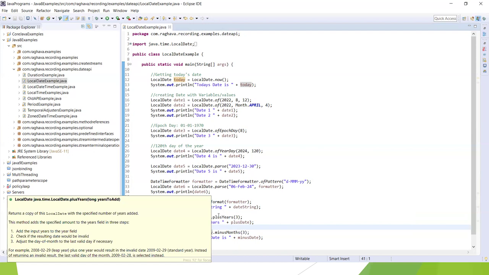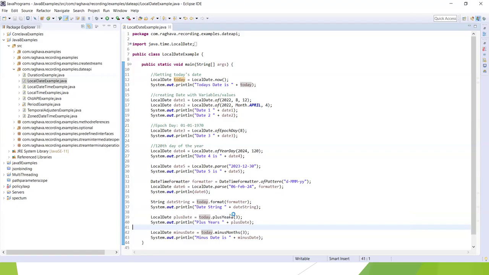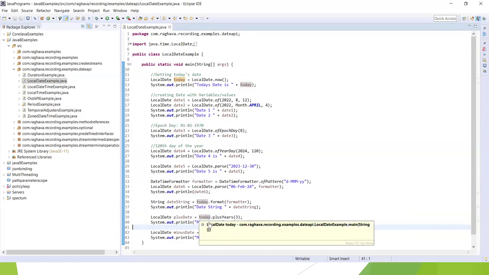You are allowed to add years, months, and days to a particular date, and also subtract months, years, as well as days. I just took a couple of examples. I did not cover everything. I tried to add years to a particular date and also subtract months from a particular date.